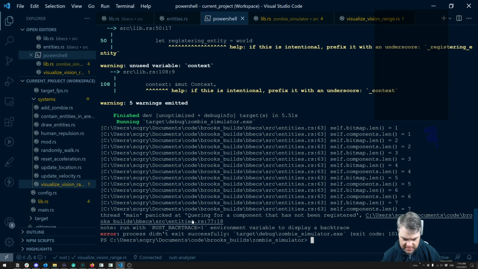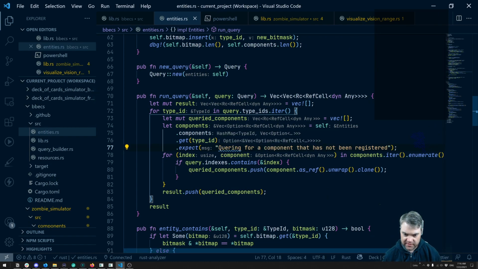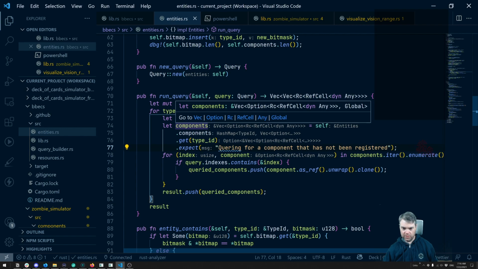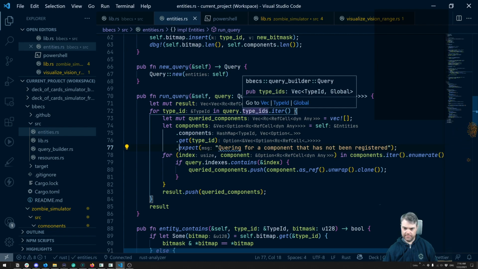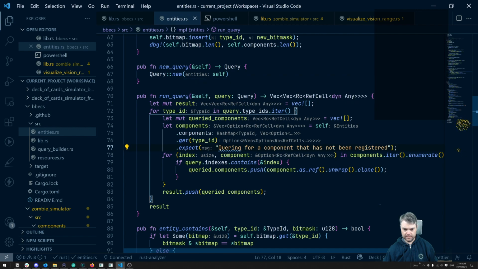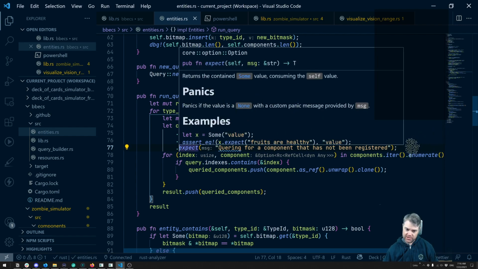Okay, entities, line 77. So this is in run query. So expect, okay, components get based upon the type ID. So that's interesting. It's not being registered.